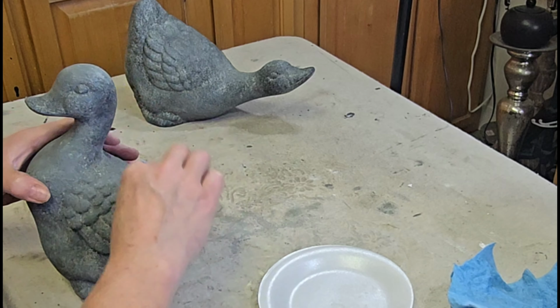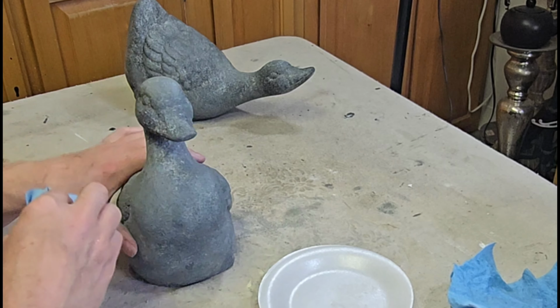They will be perfect in my spring displays, and I hope you guys like them too.